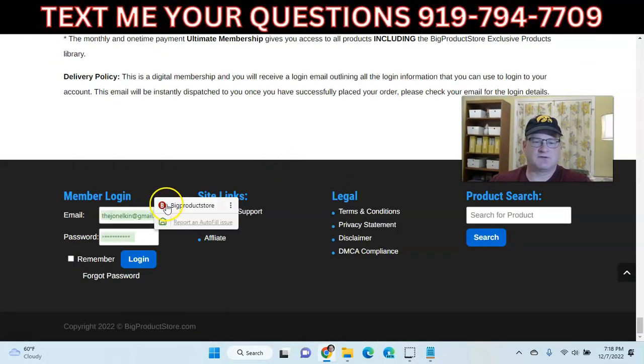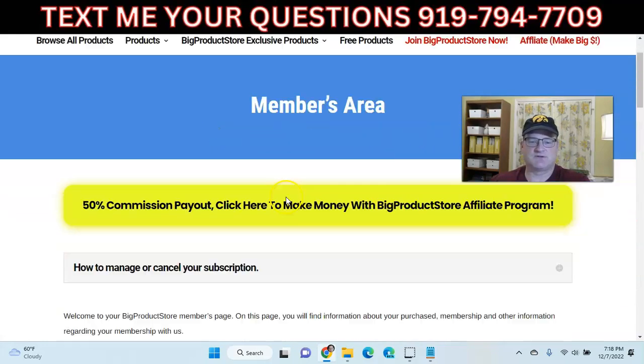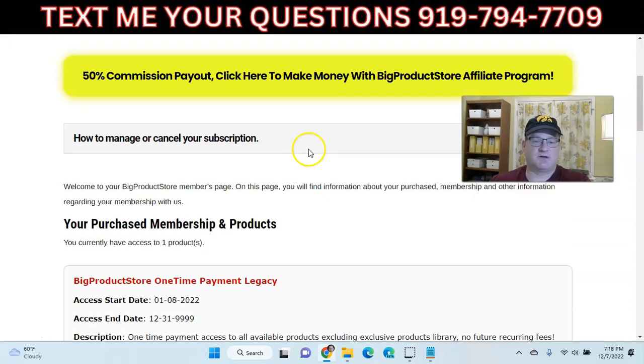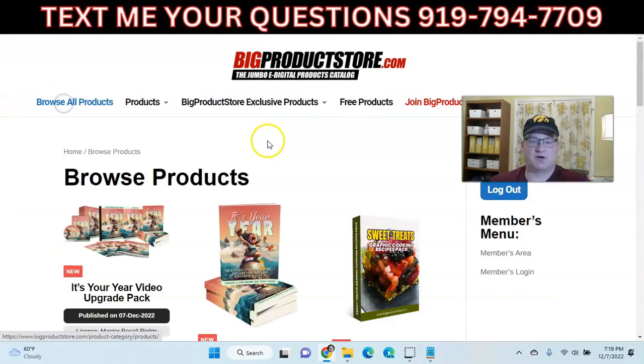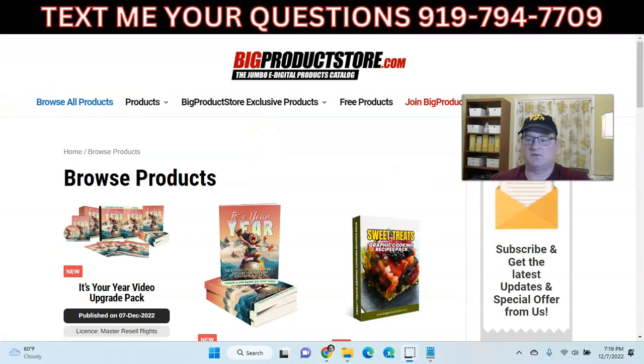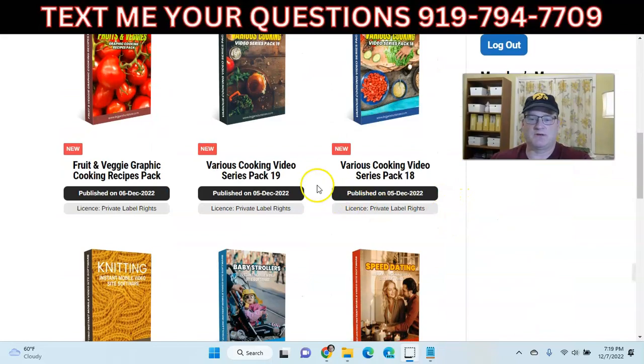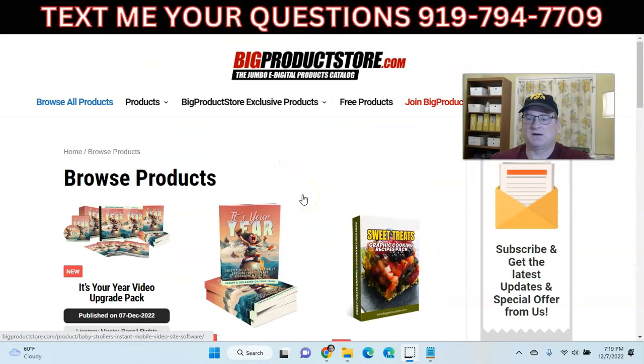Okay, so let's go ahead. Let me log into my account, and just so you can see, they do have a membership area, obviously, but let's go ahead and just browse products. And really, this is as simple as it gets, right? You just go in here, you search around, you look around for what you want.